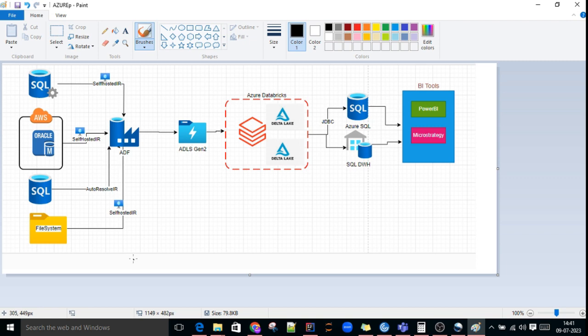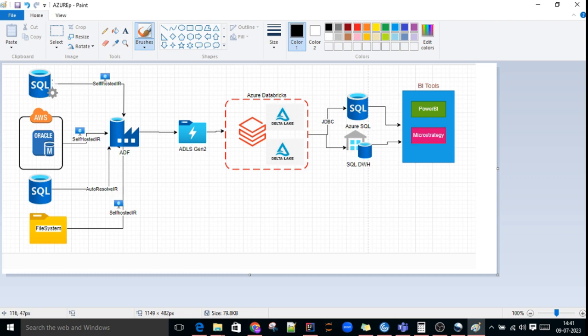The third one is a file system. For example, your data is in mainframe, Hadoop, all these things. They follow the same process: you install a self-hosted integration runtime and take the data. This is kind of a piece of software that has to run 24/7. The IR server will always be running; only then can you continuously read the data.